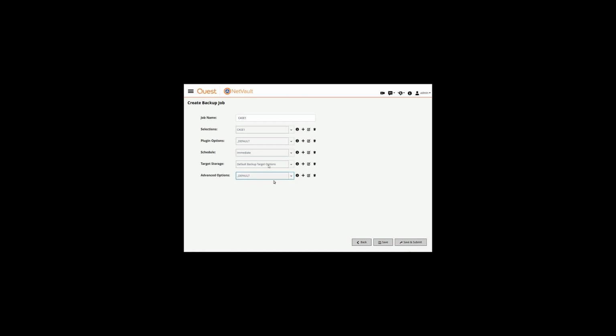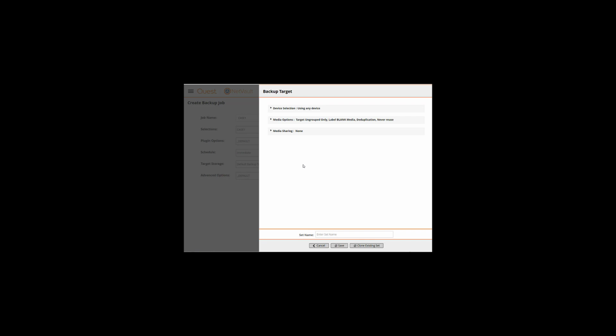Now we're left with essentially scheduling the job and allocating the tapes. We'll skip over scheduling and we'll look at tape allocation. I'm going to create a new target storage. Instead of a default, I've established a clone. Clone has most of the settings already selected properly. Once we've cloned the underscore clone, we can change the important stuff.